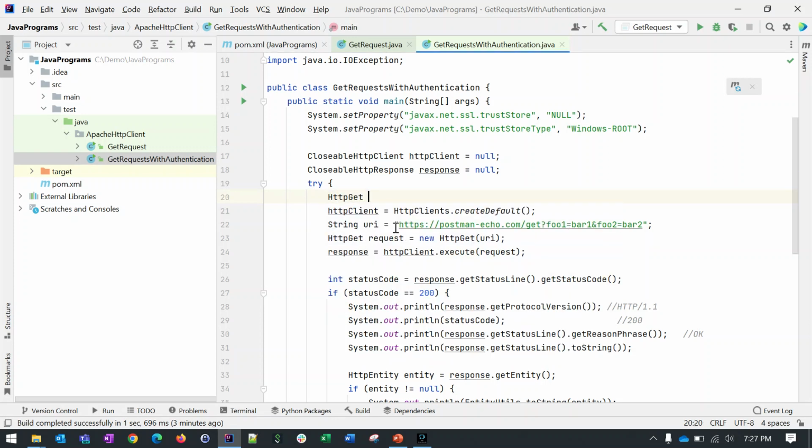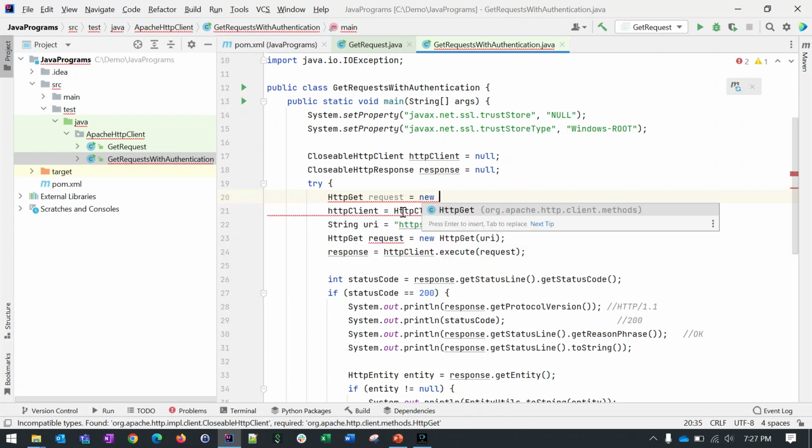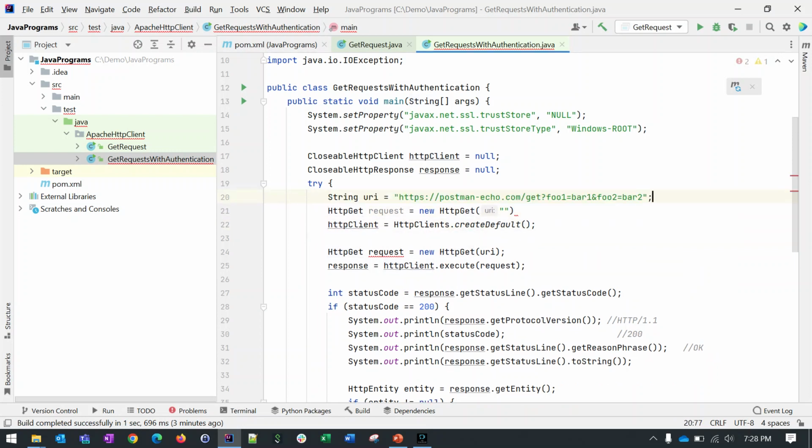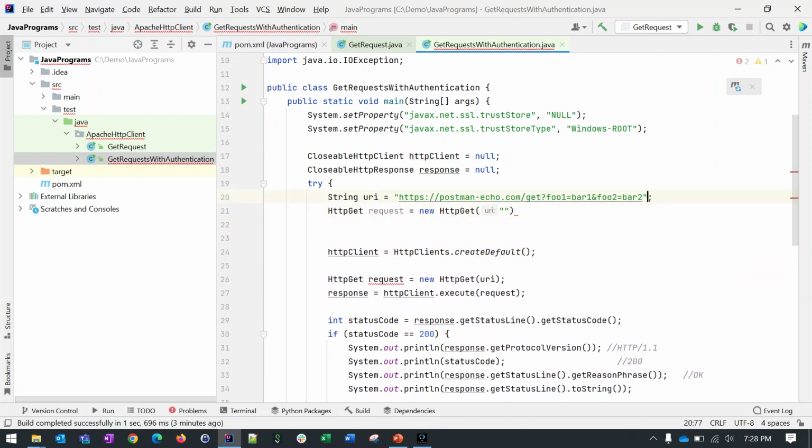So HTTP get request is equal to new HTTP get, and the URL is, so here the URL is going to change, so it will be basic auth. So this is our URL. So here URI, semicolon, that's done.